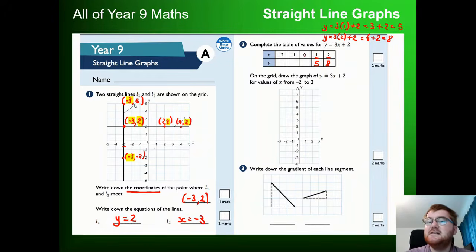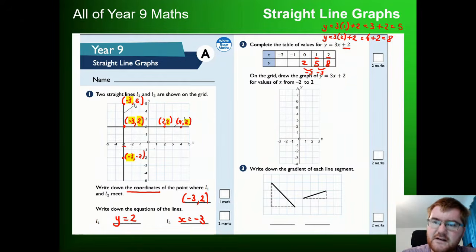Now when x is equal to 0, that's a nice one for us, because 3 times 0 is equal to 0, and so we're just left with the y-intercept of 2. And once you have this, we don't even need to work with negative numbers here. We look at the sequence. So notice this is going down in threes. 8 minus 3 is 5.